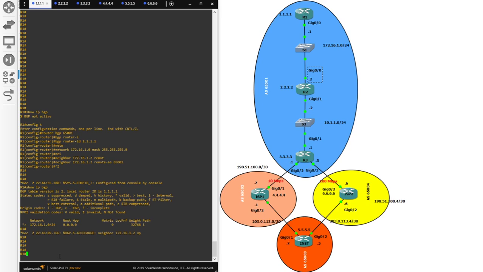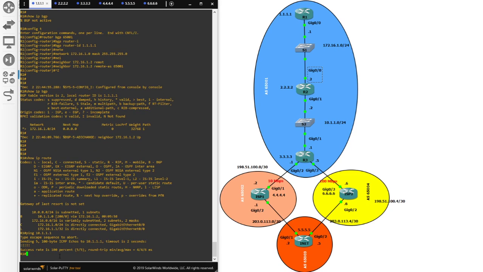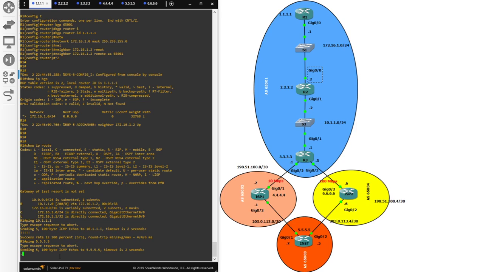And then let's just take a look at router 1 and see what router 1 knows how to get to. Show IP route. Well, he knows how to get all the way to router 3, and we'll confirm that by going ping 10.1.1.1, and he could talk to that, but he's not going to be able to hit the other either, even though potentially, as soon as that clears, we'll just let that do its thing.